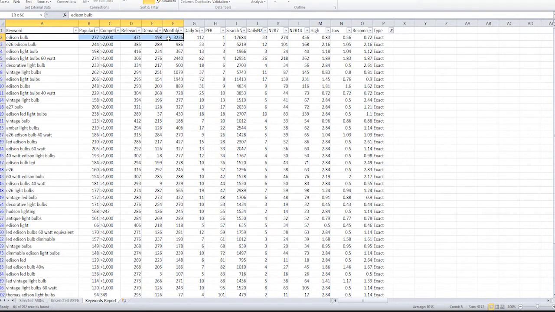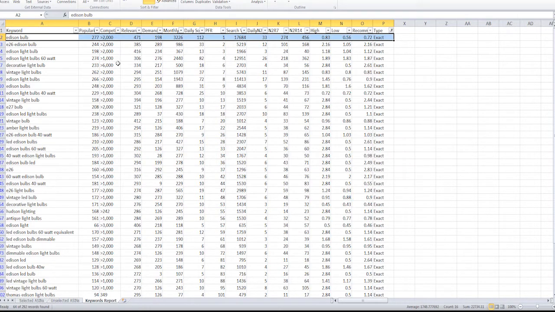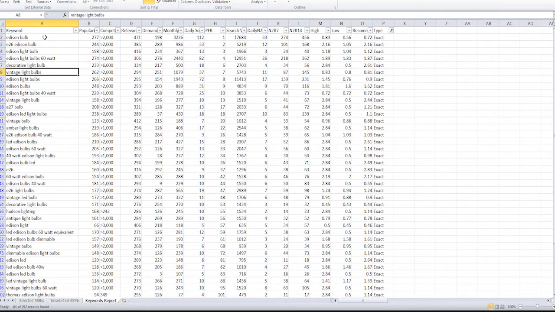If you want to rank for, say, Edison bulb, you may just want to target that one keyword and go really aggressive on it so that we can get the BSR or get more organic ranking for that keyword. But for our example, we're just going to target the first, we'll say 15 keywords, and see how that does.